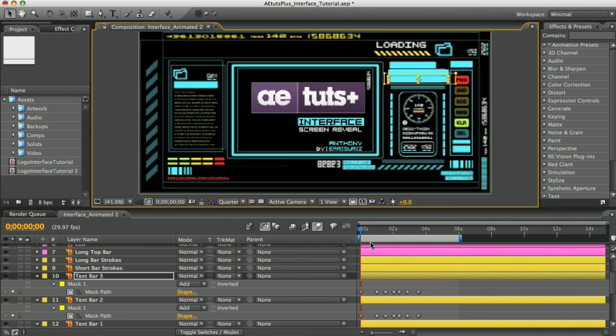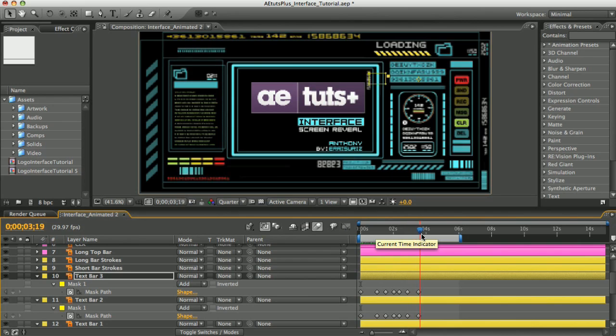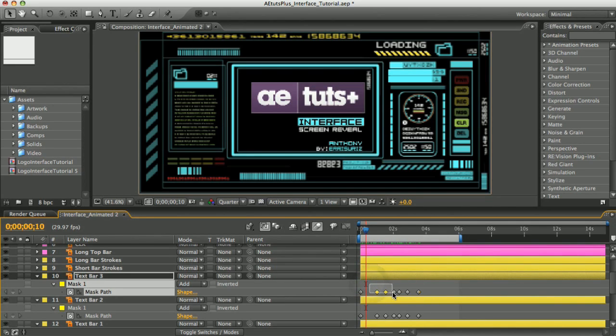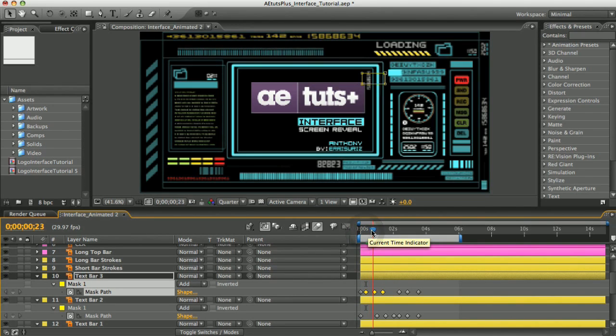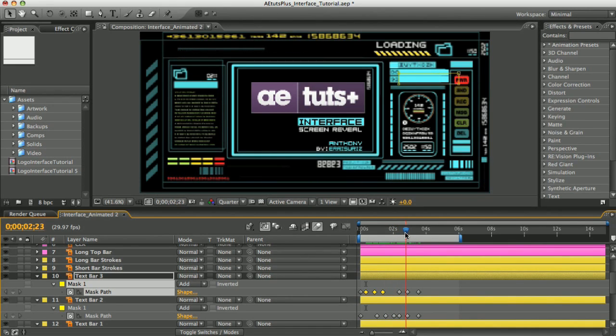And we'll also want to offset the animation on this layer as well. But since we're not creating the exact same animation, keyframing it, we'll just duplicate it and use the same keyframes that we've used. So let's go down to about 10 frames and select a few of these keyframes and move it over. This way this animation will come in a lot faster. And this part here is the same, so we'll offset these keyframes here a bit as well. And they all do move at different times.